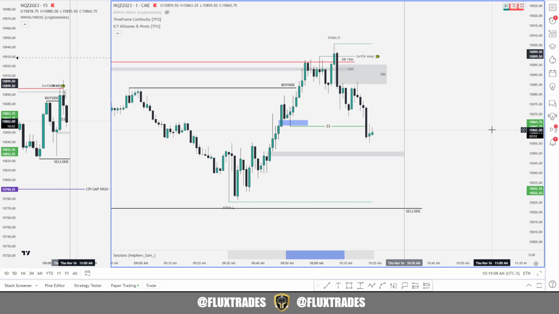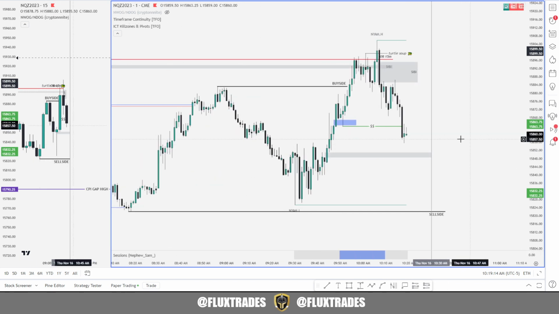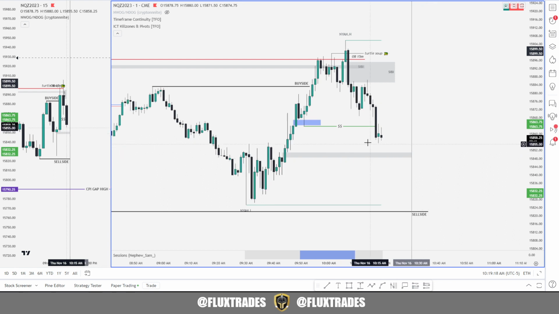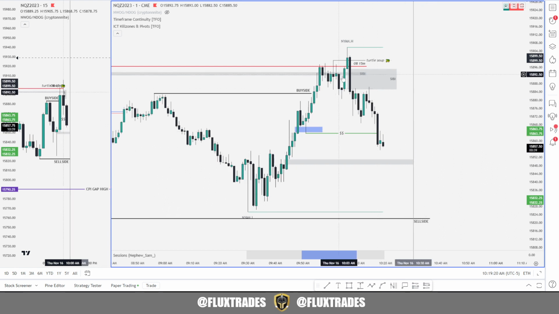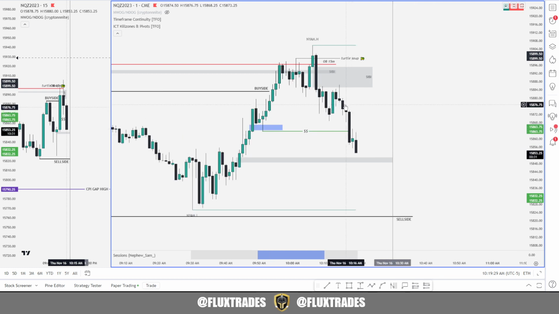Just think about that as everything is consolidation outside of your zones. You have to just lock in as soon as that time hits, whatever your specific time is. But this is a nice silver bullet though too. So if you're trading silver bullet, that's a nice silver bullet model short. Now you can see we're getting some rejection off of that 3 minute, right? But for the most part, we're accelerating down.